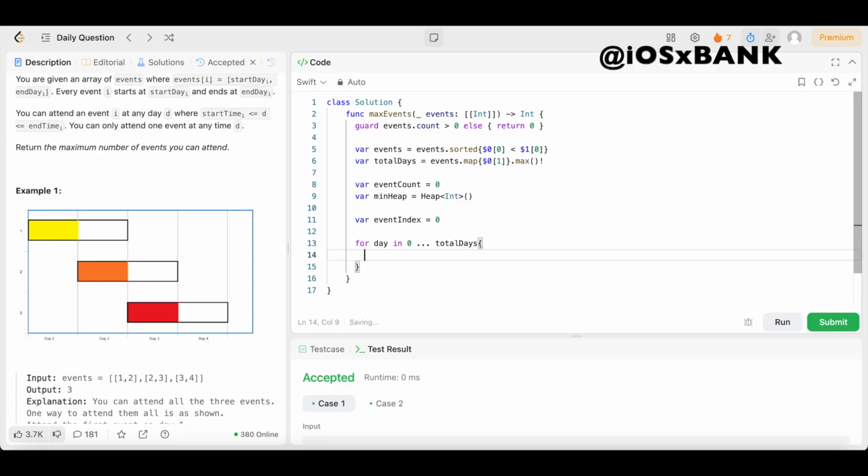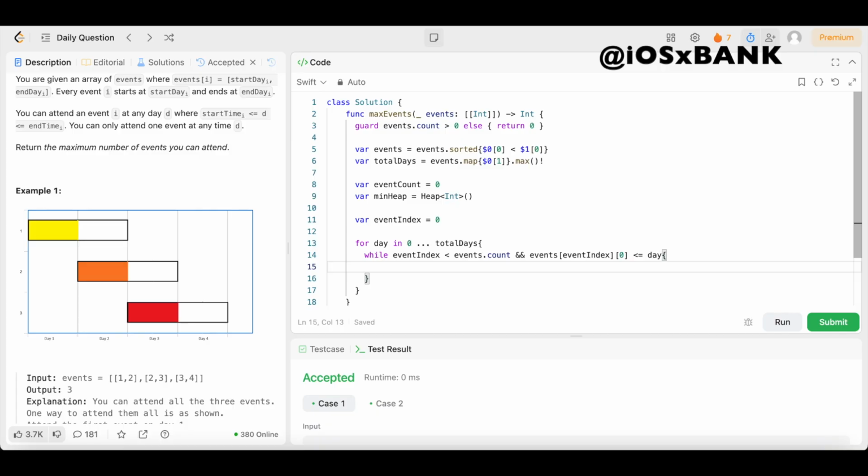Now we're going to add all events that start on or before the current day to the heap. So we'll say while event index is less than events dot count and events square bracket event index, come outside that square bracket, then square bracket 0 is less than or equal to day.